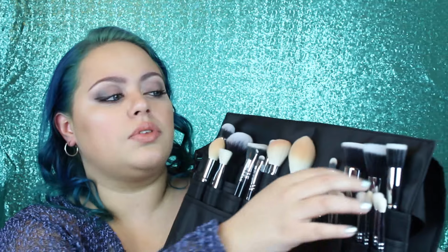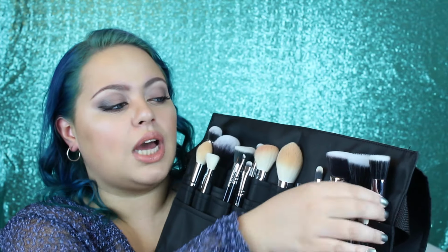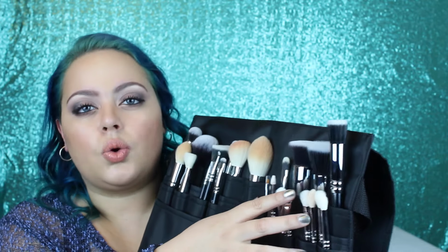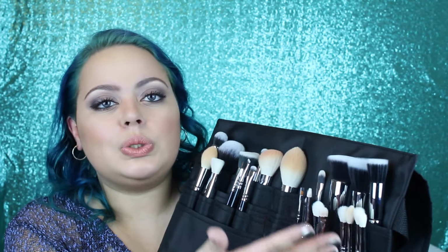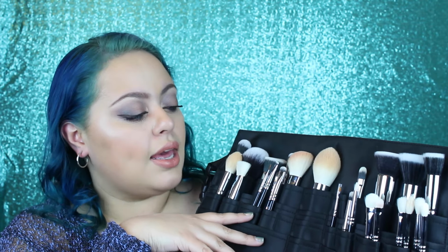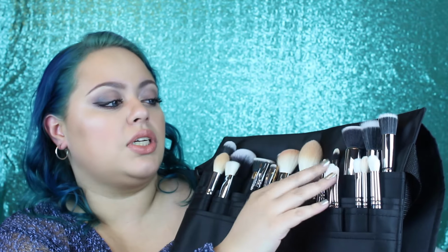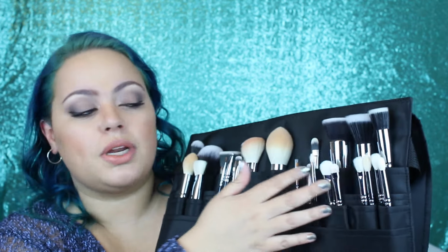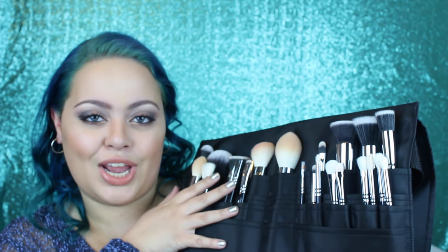I'm not a huge fan of dual fiber brushes. I probably could do without those. I do like this one though for cream products or cream highlights and things like that, but I don't really use dual fiber brushes that much. But overall, I love this little collection. It's just, like I said, to perfection. These are my babies right here. These blending brushes are my babies. Yeah, I'm gonna sleep with them tonight, you know.